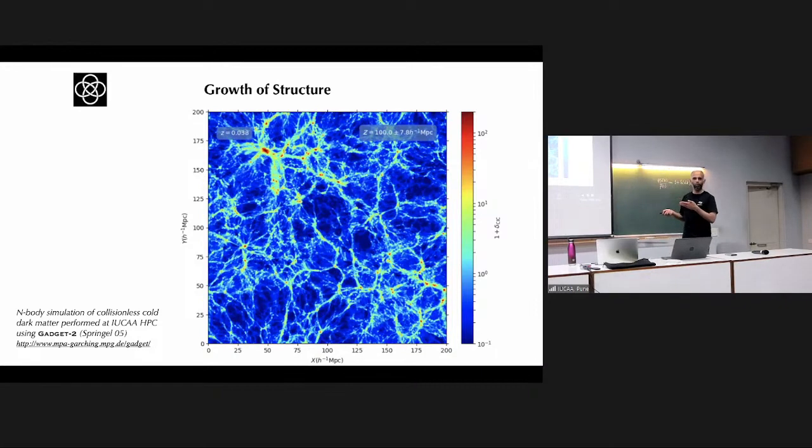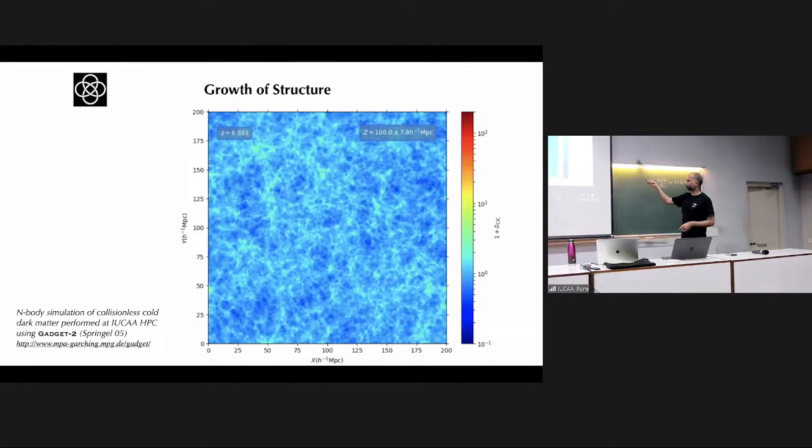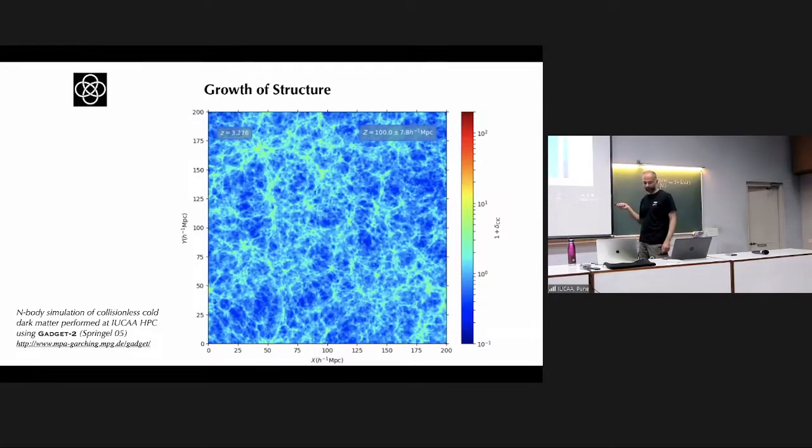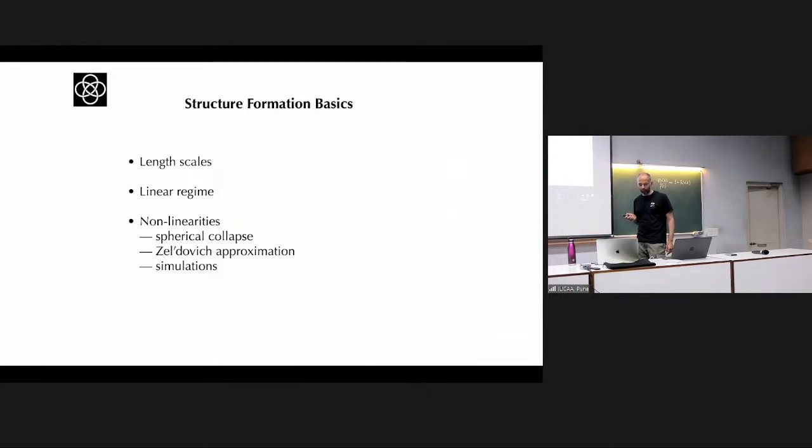So this lecture is going to be about building up some of the physical arguments that go into arriving at this picture. Okay. In order to understand what is happening in structure formation, one has to first understand what happens with length scales in the universe. Somebody asked a question about comoving versus physical length scales, and in terms of the wavelength of the perturbations, the physical wavelength of the perturbation will change as a function of time, and what happens to the Hubble radius. These are extremely relevant questions, and this is what we will discuss to begin. I'll spend 5 to 10 minutes on this, because it is very important to understand this.